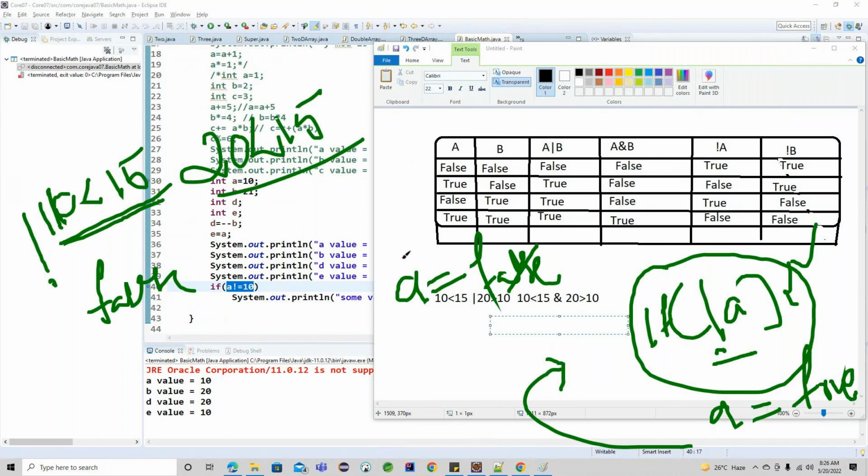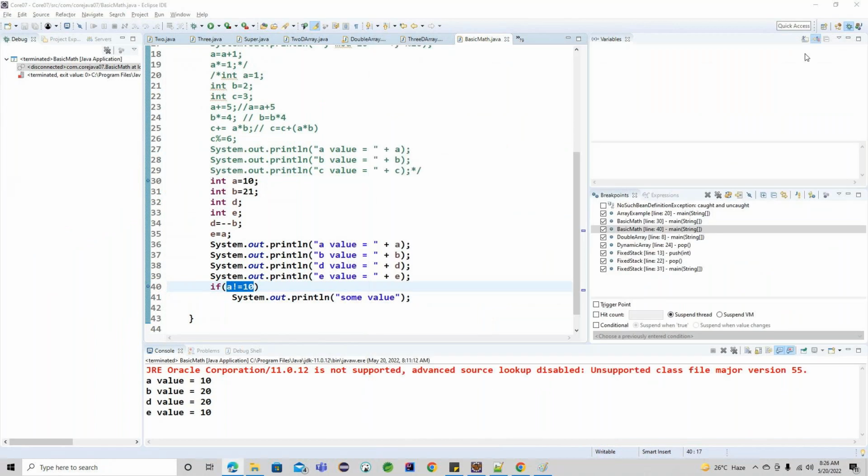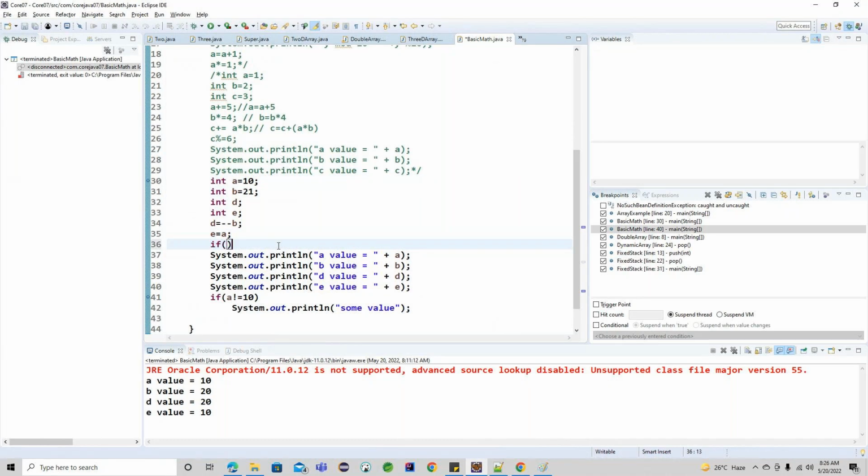So to understand more, let me clear this. What we need to understand is this particular not condition. A value we are having 20 and B value we are having 21. So if you see a simple example I'm trying to write here, if A less than B, and I'm putting the breakpoint at line number 36.